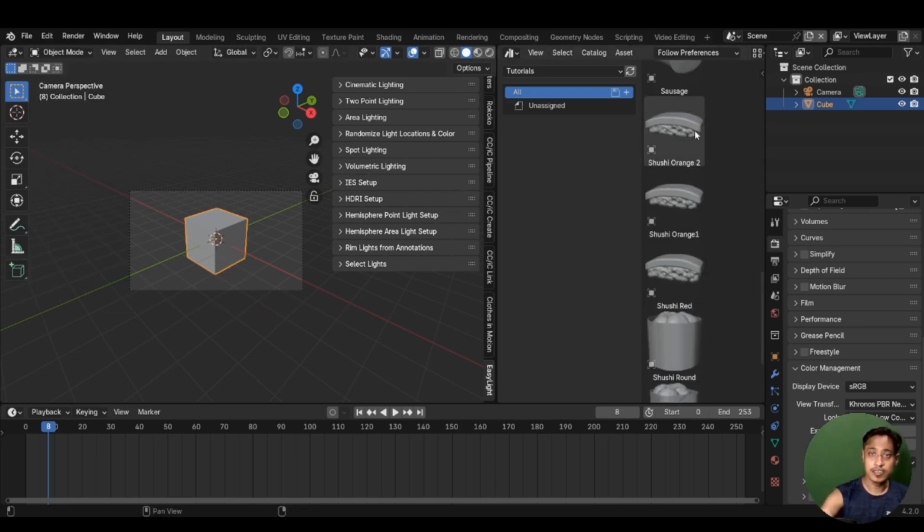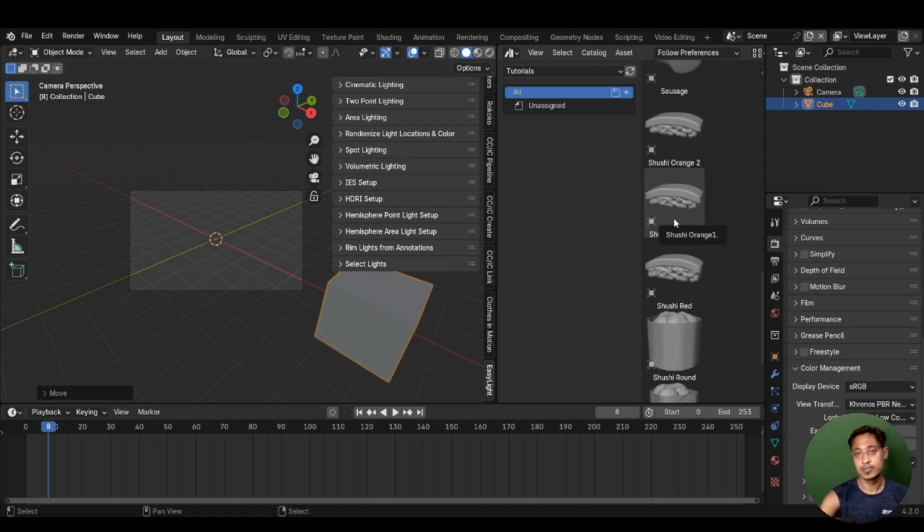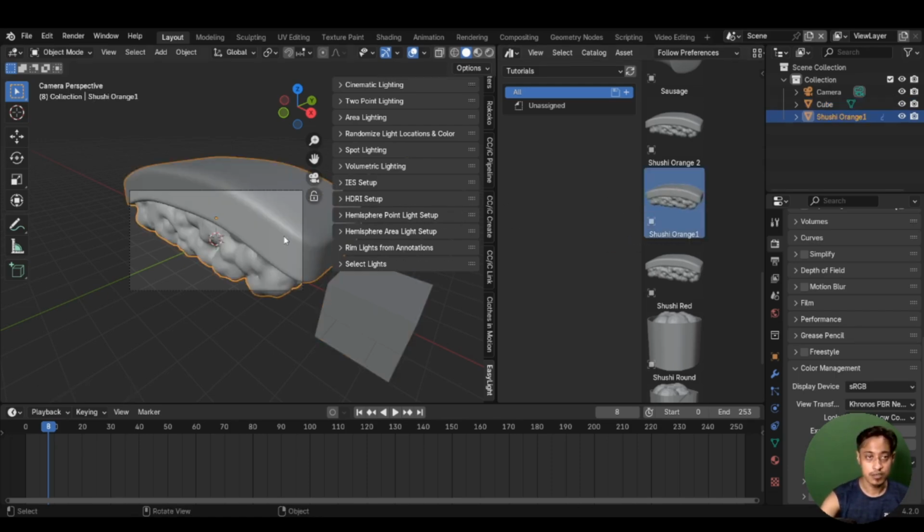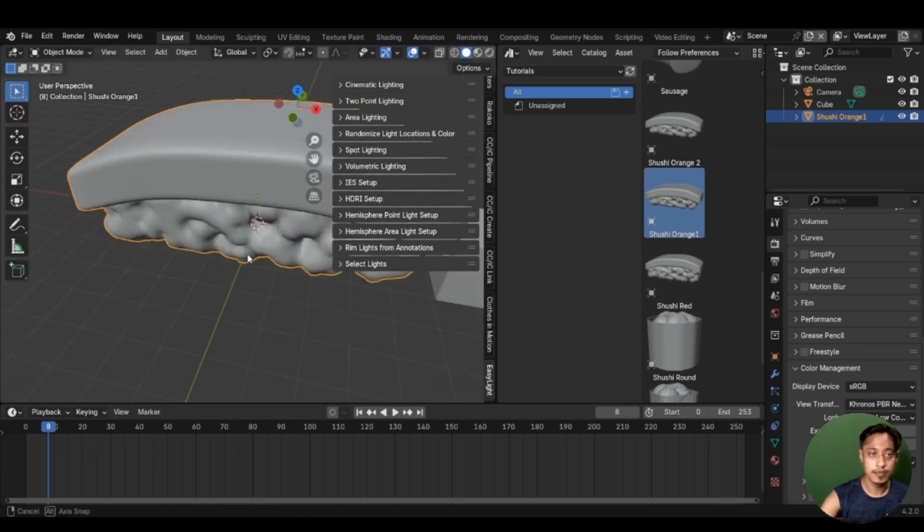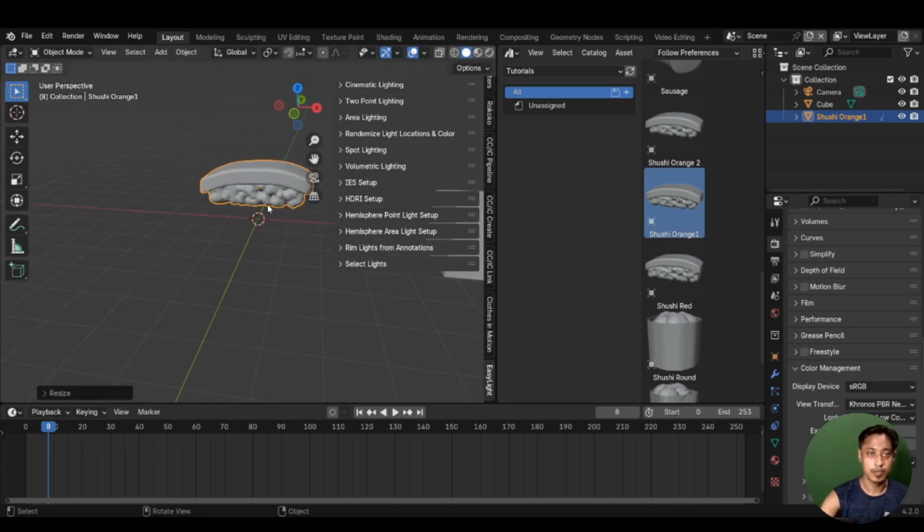I have already shown you how to create this sushi in the first video. So I'll bring this over here and scale this down a bit.